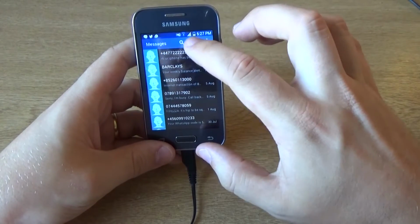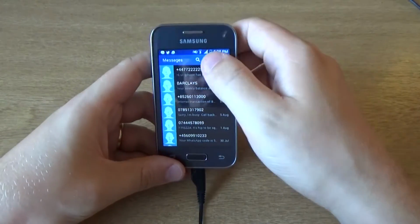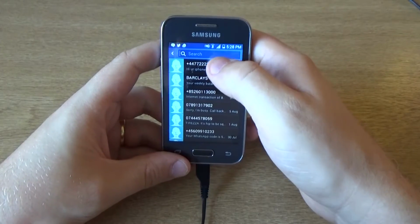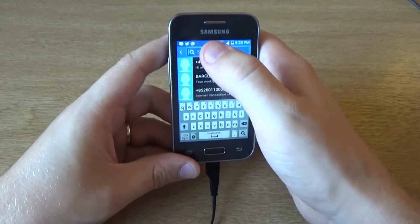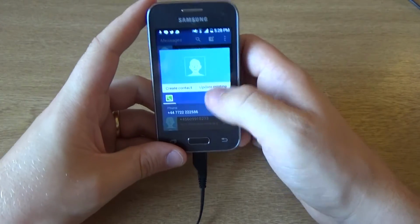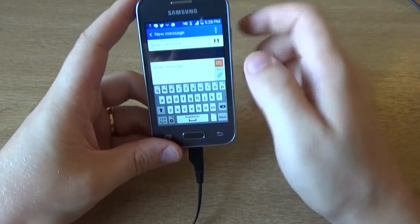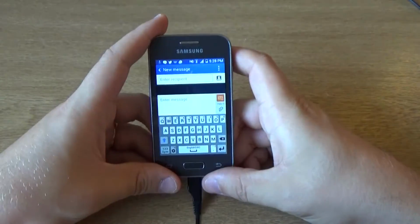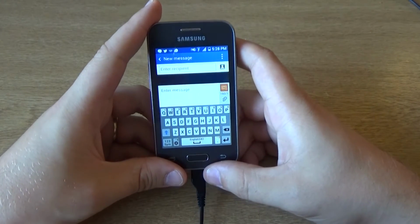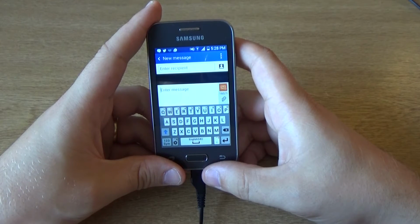Let me open it. You see, now I'm just trying to open a new message right here, and it just won't do it. Come on, man. Let me open a new message. What's up with you? No, now it's going to the search function, and it just doesn't do it. Now it does it. No, it doesn't. It does something else. So I need to go back and click the button. And now I can open a new message. And you see, it's these little moments that unfortunately happen all the time. Now, I'm normally an iOS user. I use iPhones or Apple stuff, but I don't know if that's an Android thing.